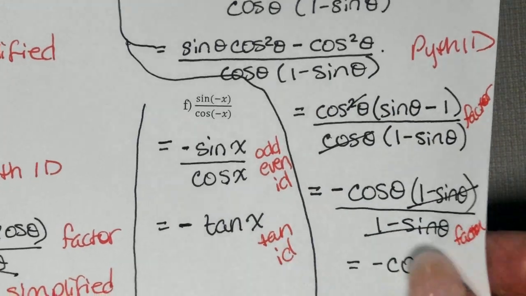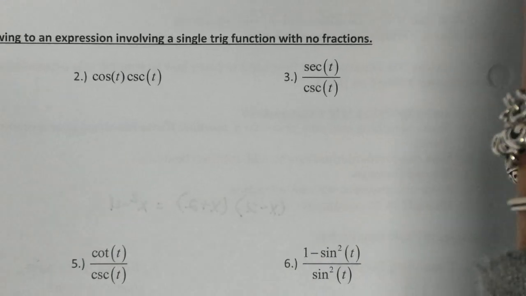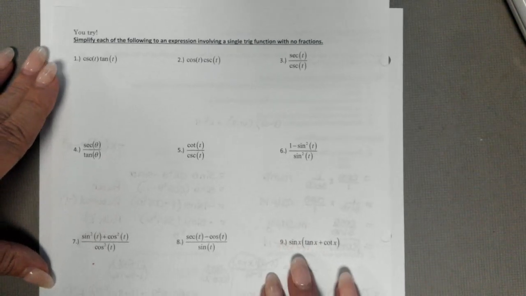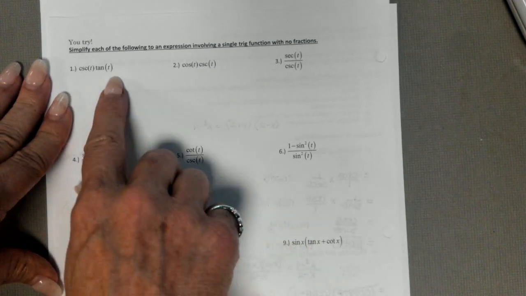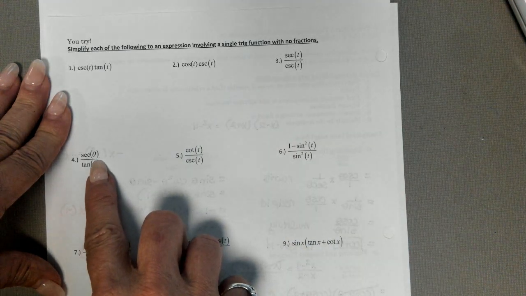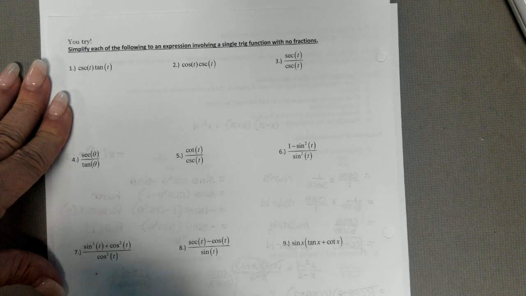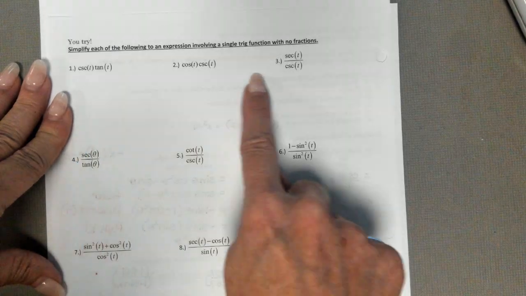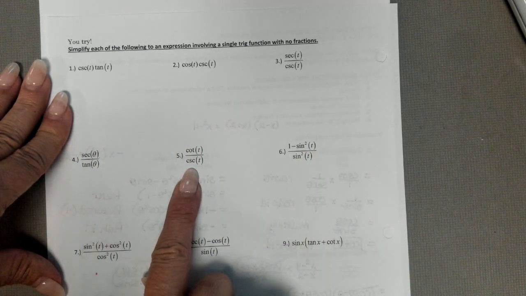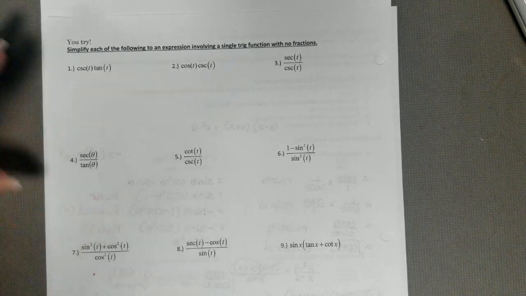Alright, on the back side are some problems for you to try, to practice on. Look at the answer key to see what you're supposed to get, and then I want you to work these problems down to try to get that result. You can look at the key if you need to as guidance. It's tough getting started. But these first 5 should be pretty easy for you to do, or easier. And then the rest are a little bit more difficult. See what you can do.